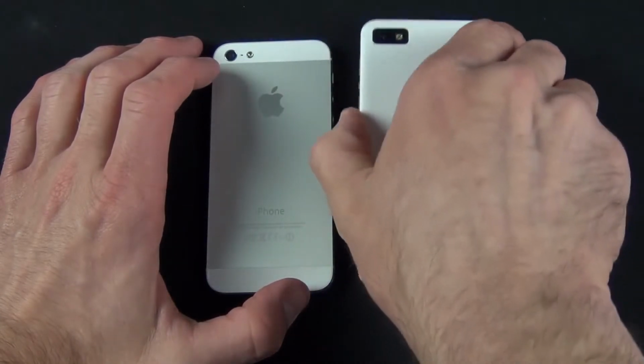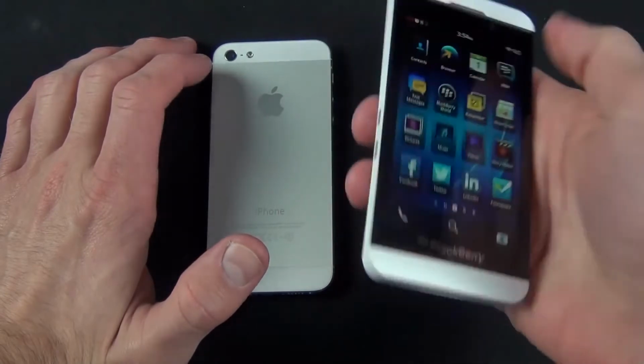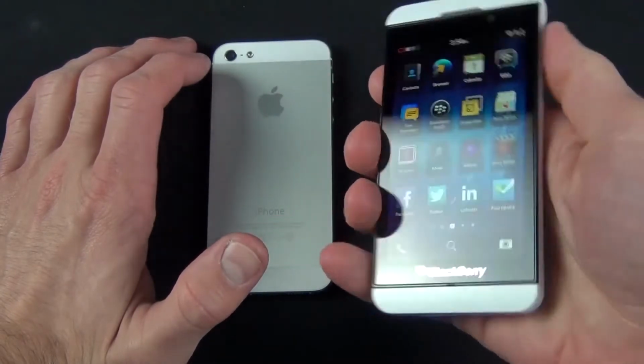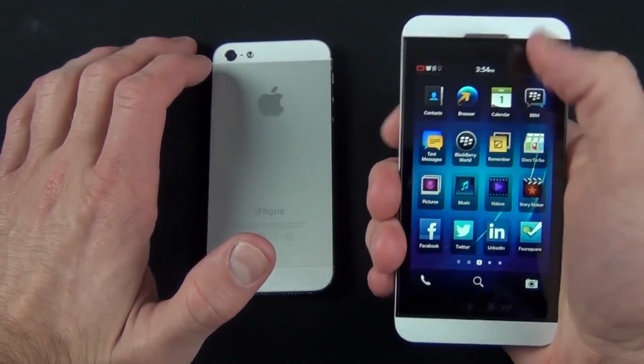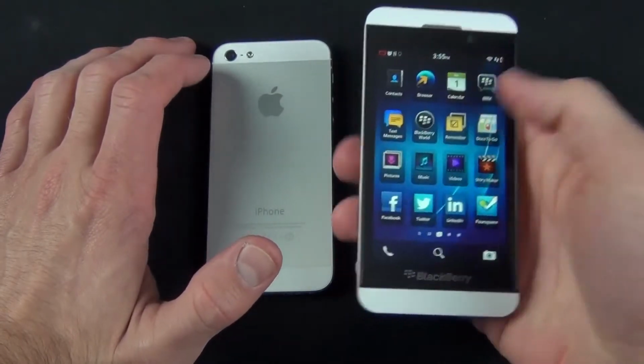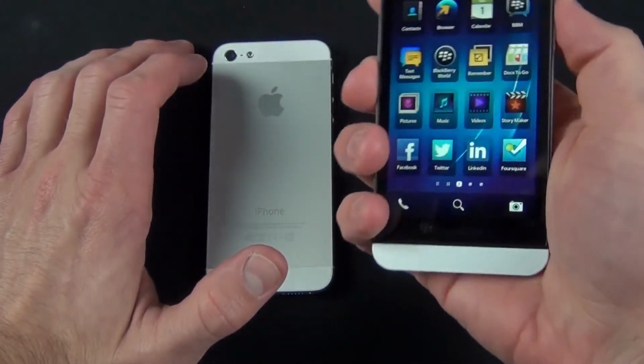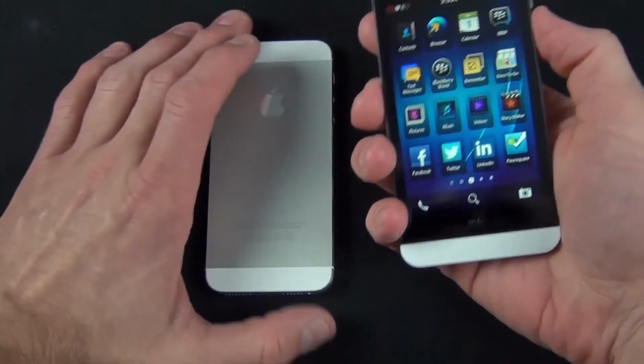I'm not a big fan of large phones just because they're harder to use, because you can't use them quickly, because you have to position the phone in your hand every time you want to perform an action. In this case, everything is pretty reachable by one thumb without moving the phone around too much. So it's a very comfortable size, very nice, high quality screen, looks very good. So overall, I'm pretty impressed so far with this phone.